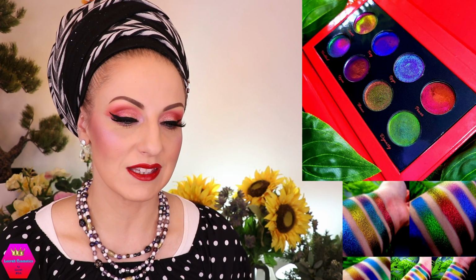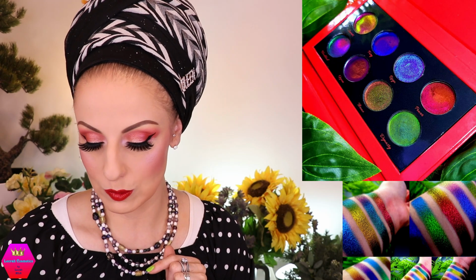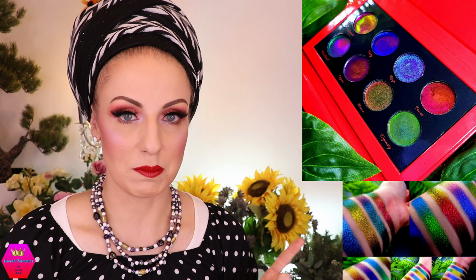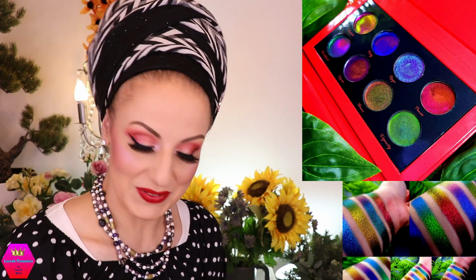And that is actually something that I have noticed in a few multichromes. I have noticed that sometimes when you sheer them out, they start to turn black and dull. And that is a shame because not everywhere you can just pack them on and leave them as is. So they claim here that these don't do that, which is absolutely amazing. It's super, super intriguing. And these will not be available as singles. They will only come in a palette. So that is all the information I have, but yeah. Gushing? Have you seen me gush?